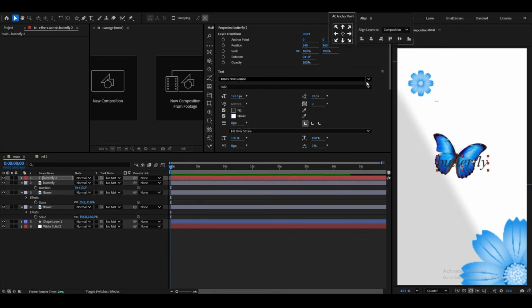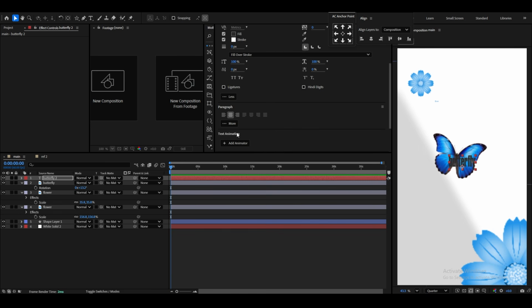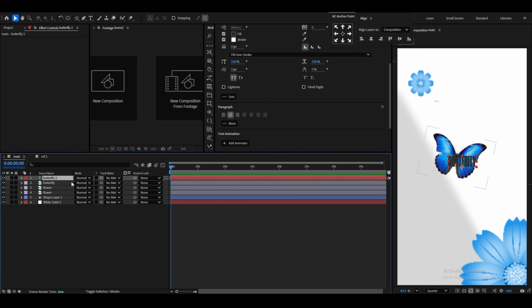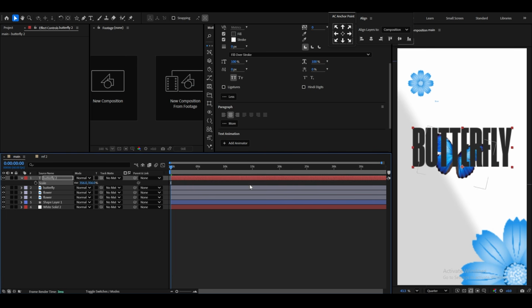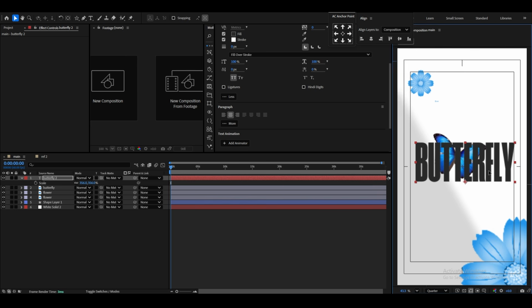Butterfly, and change the font. Make it capital and bigger. Scale it. Enable the title safe action to make it to the center. Okay.